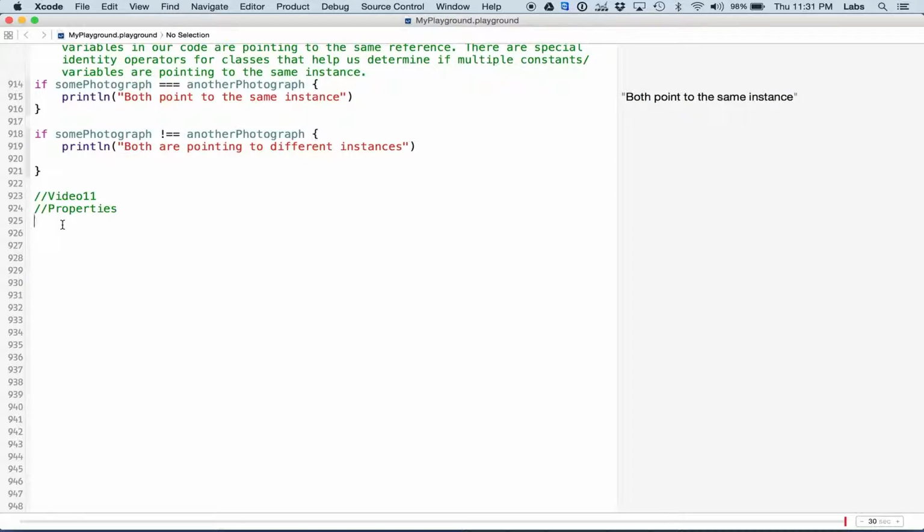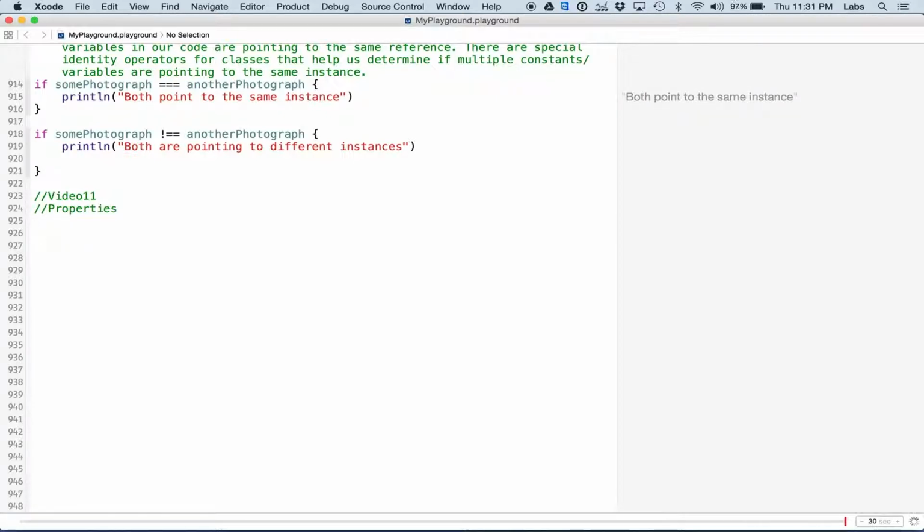It's important to note that classes, structures and enums can have computed properties, whereas only classes and structures, but not enums, can have stored properties. Swift also allows us to define property observers that let us monitor the changes to a property's value. So let's look at stored properties.